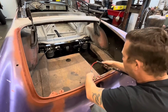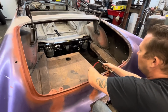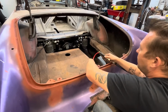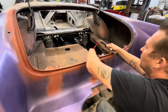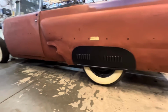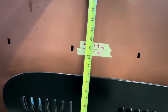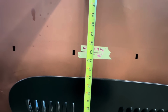I'm gonna air it up and see how high it goes. There's 60 pounds in the bags right there. Off-road mode. Aired all the way up, we are still 1.5 inches lower than stock. So that's pretty cool.